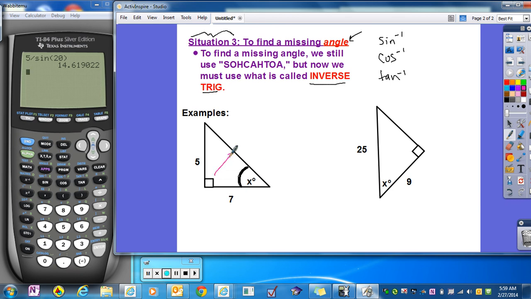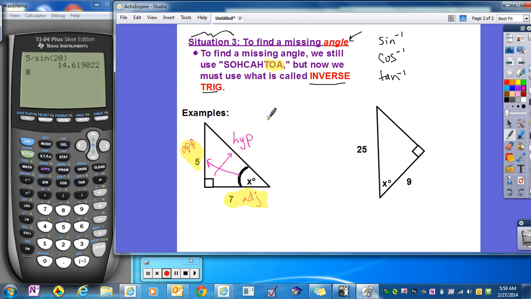All right, so again, we're going to label all of the parts of our triangle. So across from the right angle is the hypotenuse. Then you look at the angle that we referred to. And the side opposite that x degree angle is 5. So this is my opposite, which makes this one my adjacent. All right, so now we look at the information that the problem gave us. So we have that the opposite is 5 and 7 is the adjacent. So when we look at SOHCAHTOA, we have O and A. And if you see here's O and here's A, and that goes with tangent.